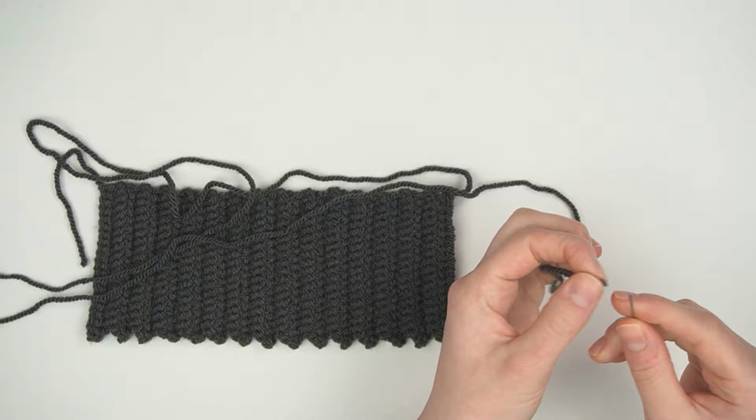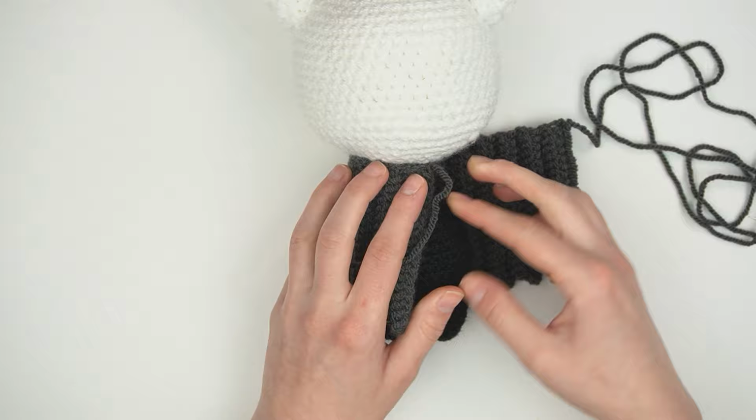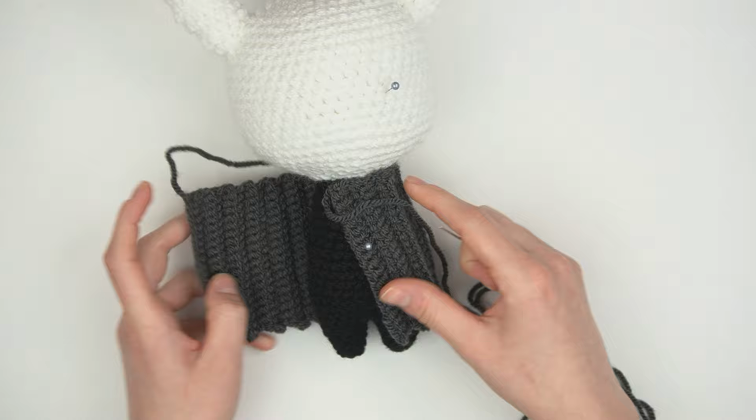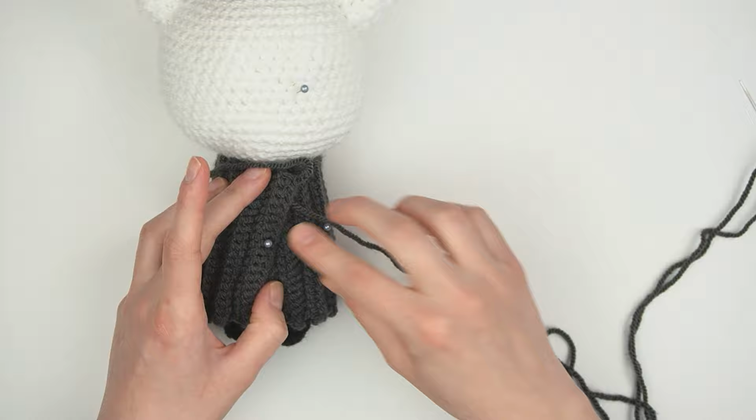So grab your yarn needle and thread that on, and then grab the body, and we're just going to start positioning it how we like it. So I've designed this with some overlap in the piece, so I'm gonna put the right side and pin it first, and then the left side over top, and see how that looks. If I need to move it at all, then I do that at this point in time, but I do overlap it, so then there's an opening that's a V, and then I move it around, see if I like it.